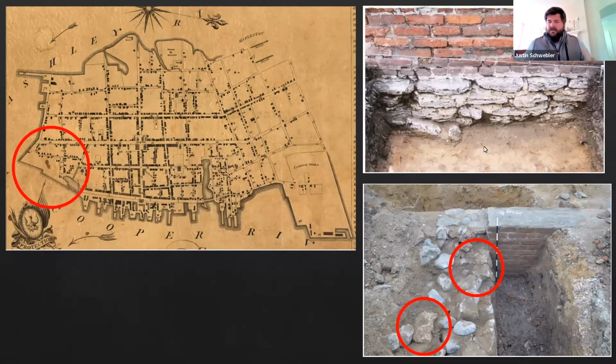It's a kind of confusing cross section there. You can see we have a large rubble fill wall, which could be a battered and fortified seawall, and then a brick garden wall on the right-hand side. Well, that brick wall on the right, unfortunately, doesn't have a Bermuda stone base. So we know that's not the 18th century wall, and the bonding patterns don't match the 18th century. But on the wall on the left-hand side, the rubble fill, you can actually see broken large chunks of Bermuda stone. That's where this sample that I have comes from, that section of the wall.